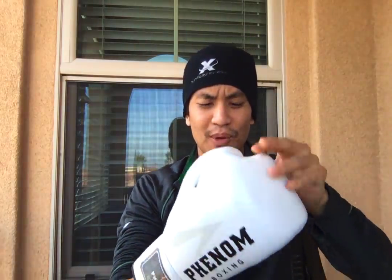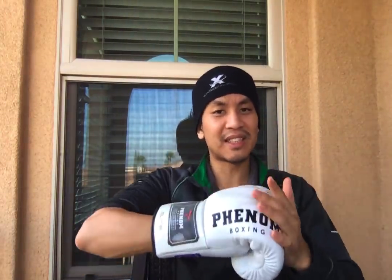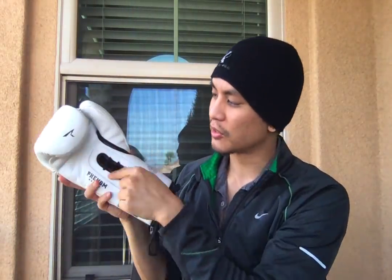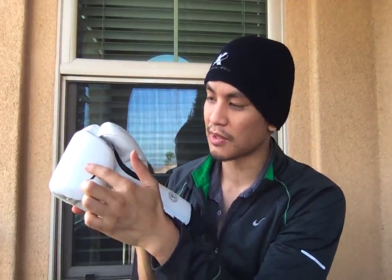And then as for thinking that maybe he made a fist inside, that's really awkward, guys. Go ahead, try it. Buy a pair of pro fight gloves, make a fist inside, and you'll see it's weird, because when you make a fist inside like this, you're punching through this material, then this side of the padding, and then this side of the padding. So you're punching through 3 layers, whereas if you had your knuckles at the top, you're only punching through 1 layer.